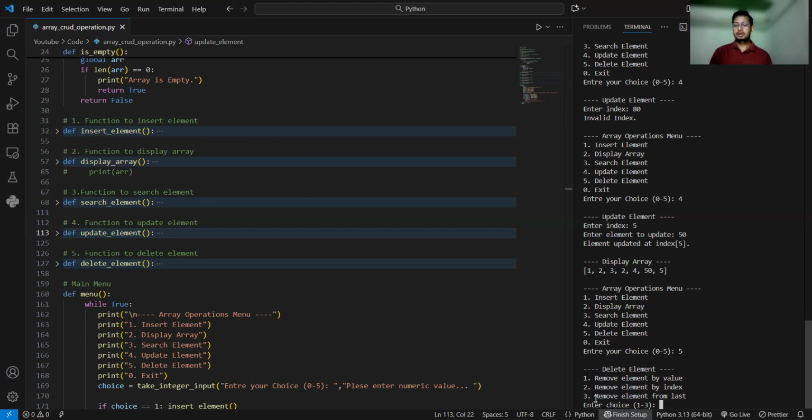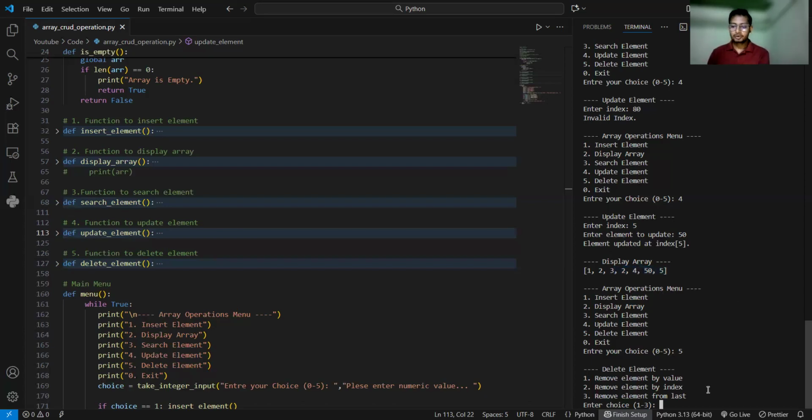That means using option 3, if we do delete, then the 5 will be deleted at first, and after that the 50 will be deleted. In this way, the values will be deleted from the last.